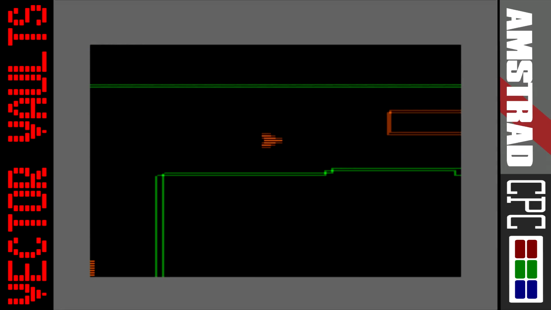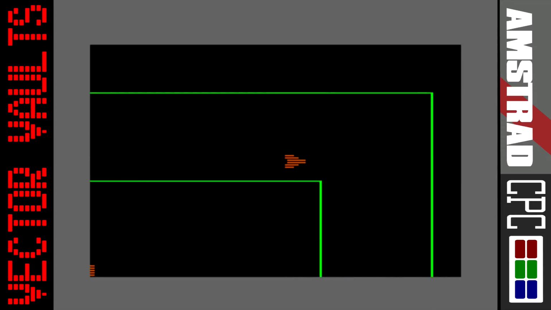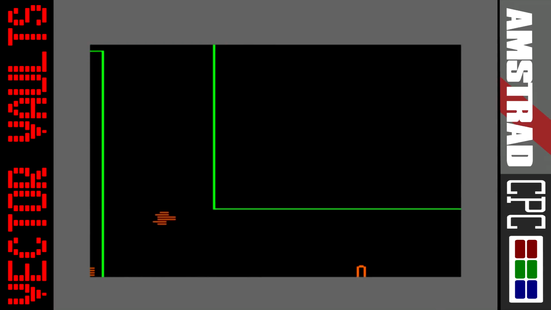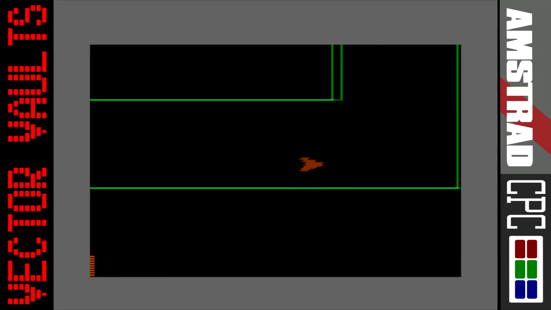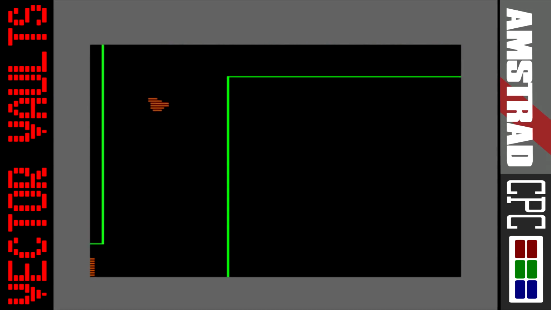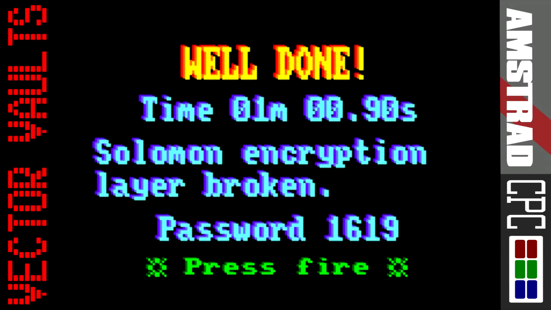And it moves ever so smoothly. There you go, there's the turbo in action there. Speed up. And the levels are timed. You can take as long as you want, really, unless your energy runs out, but it gives you an incentive to beat your time. There's the ending there of the first level. There you go, look, time 1 minute 0.9 seconds. Excellent. Solomon encryption layer broken, and you get a password.